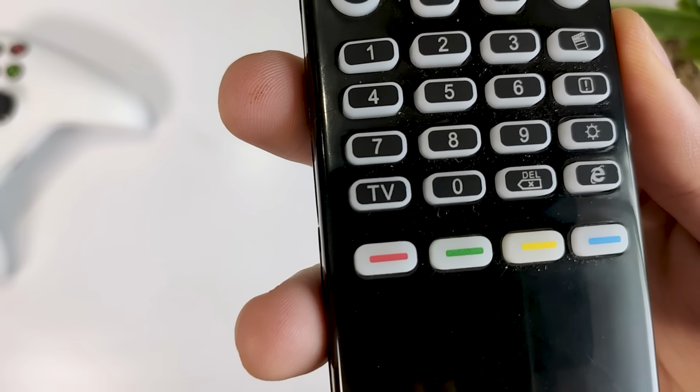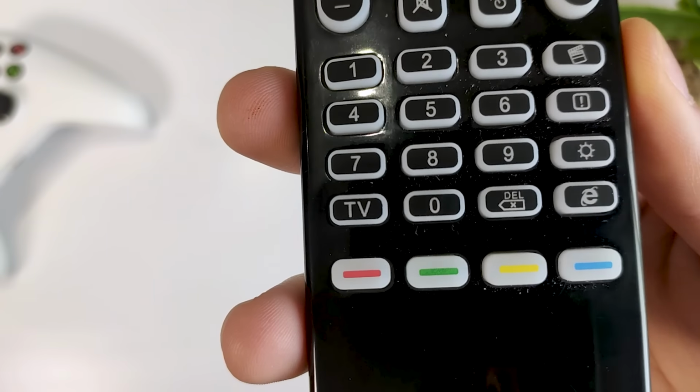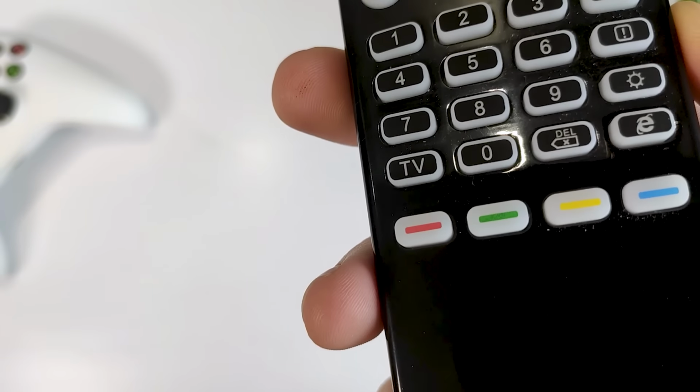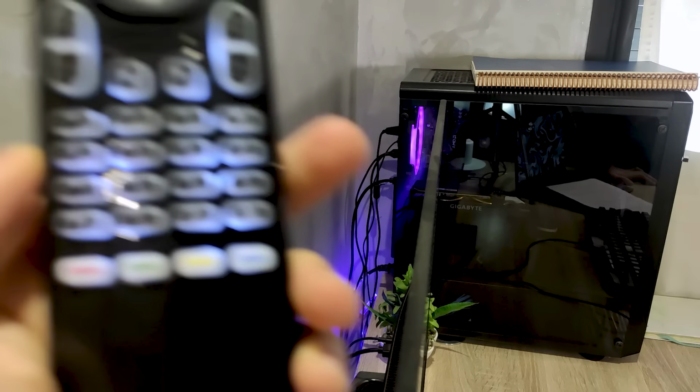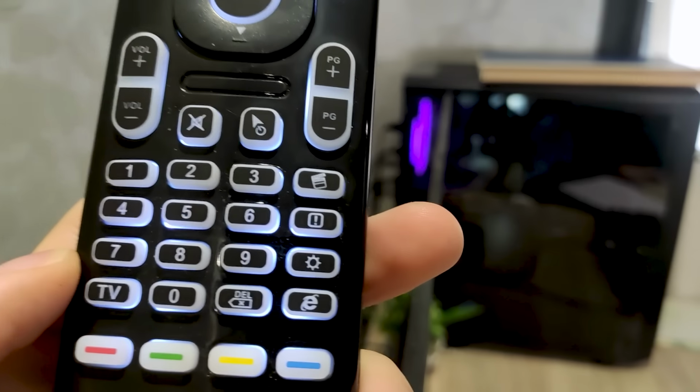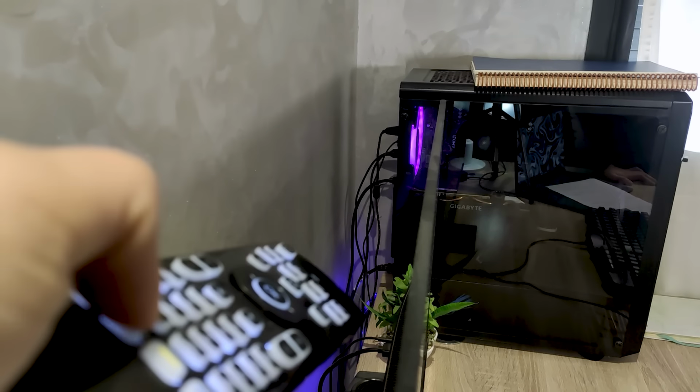And for the other feature, it's the programmable buttons here. These can be programmed to copy basically any remote control that you have. For example, I have those LED lights on the back of the desk. Well, guess what? I can control them with this button that I programmed to work with the LED lights. This is so cool, guys. So yeah, and then you can discover the other features of this remote control by yourself.